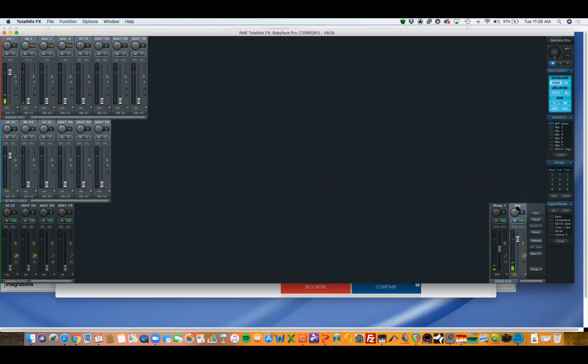If I want to control the gain of the microphone that I'm talking to all of you on, I simply go to input 1 and 2 and hit the select button. There's the gain. Bring up the gain, test 1 2, test 1 2. If it's getting too hot, bring it down. So I'll leave the gain where I had it. If I want to go to input 2, I just hit the select button again, and now it's highlighted. And let's say I want to ride the gain of both input 1 and input 2 simultaneously. Notice I hit the select button a third time, and now I can keep it relative.